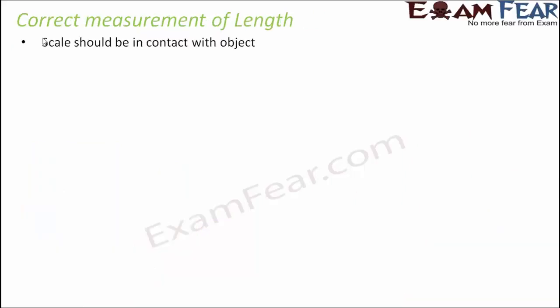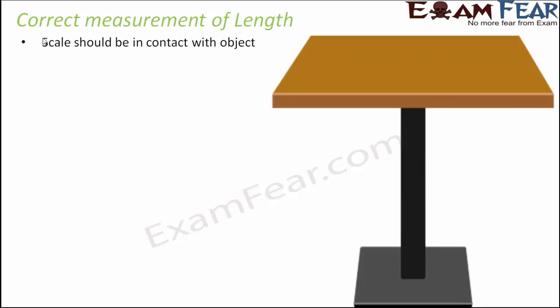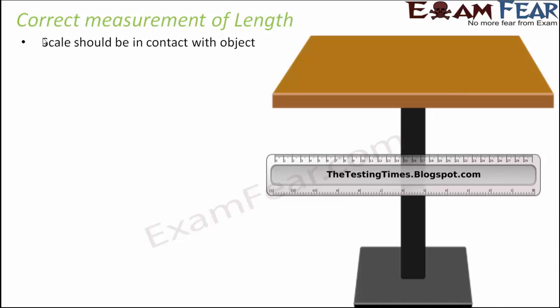So the question is, how do we ensure that we have measured length correctly? In order to measure length correctly, the first thing that is preferred is a measuring scale. If we are measuring the length of straight objects, we prefer a measuring scale. A few things need to be remembered while taking measurements. Let's say you want to measure the length of this table. You have a meter scale like this, and with this you want to measure the length of the table.